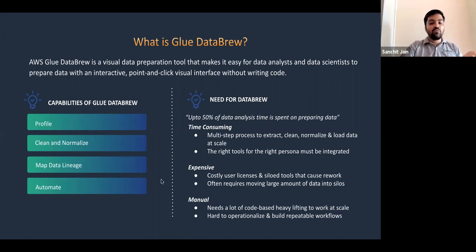From a capability perspective, as I mentioned, a must-have functionality is profiling. Profiling of your data is very important. In simple words, it's an analysis you do on top of your data. That way you identify the quality of your data, how many columns, the schema, and the quality of data column by column. Those are the kinds of analysis you get when you do profiling. So it's a must-have and core functionality of DataBrew, or of any data preparation. Next is cleansing and normalizing your data.